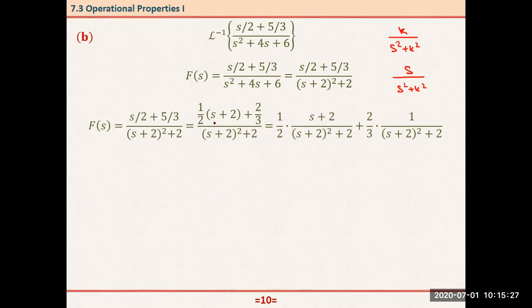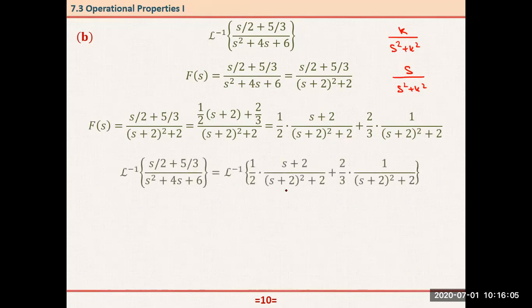So this thing is, here we have 1 over 2 and here we have s plus 2. The denominator remains unchanged, plus here we have a constant number, 1 over (s plus 2) squared plus 2, right? Now instead of this s plus 2, if I write capital S, what do we have here? Here we have s squared plus square root of 2 squared. And how about here? We have 1 over s squared plus square root of 2 squared, right? Actually, to write this in this form, the square root of this number is missing here. I just multiply by square root of 2, square root of 2.